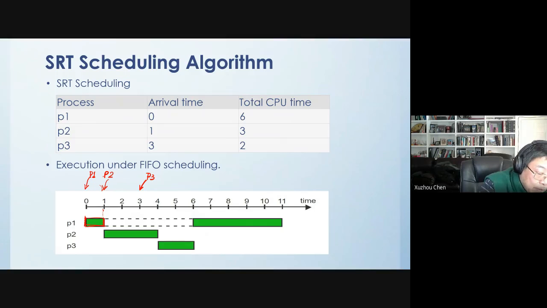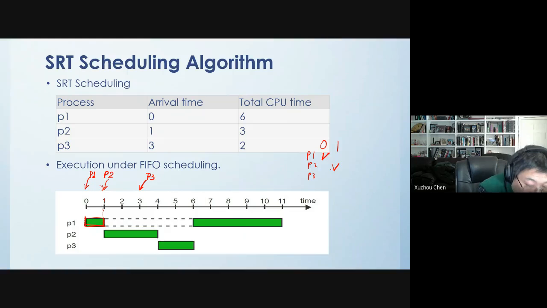Now the operating system scheduler is going to figure out: I have process 1, process 2, process 3. At time 0, process 1 arrives, so process 1 gets the CPU. And at time 1, process 2 arrives.